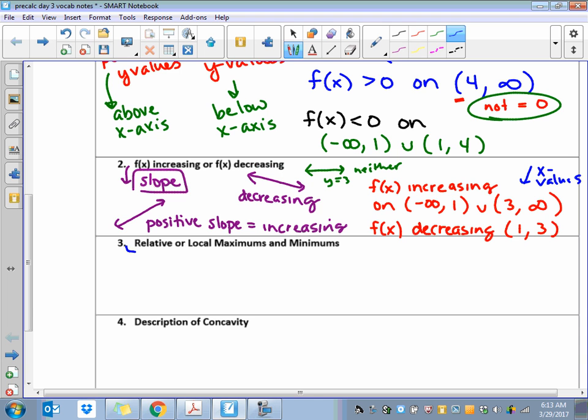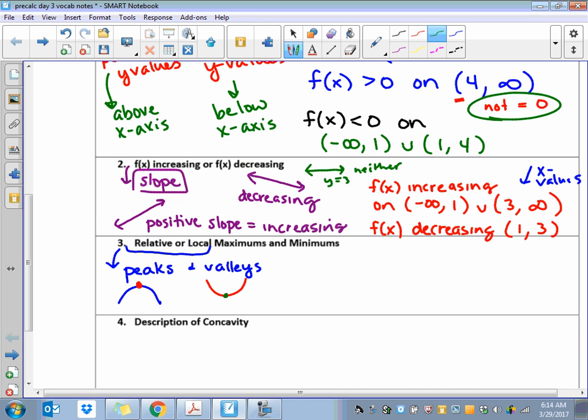We have what are called relative or local maxes and mins, maximums and minimums, when a function changes from increasing to decreasing. A lot of times, peaks and valleys. You definitely looked at these, a peak, like the top of a curvy part, or the bottom of a curvy part. It doesn't have to be curvy, but on a polynomial, obviously it will be.